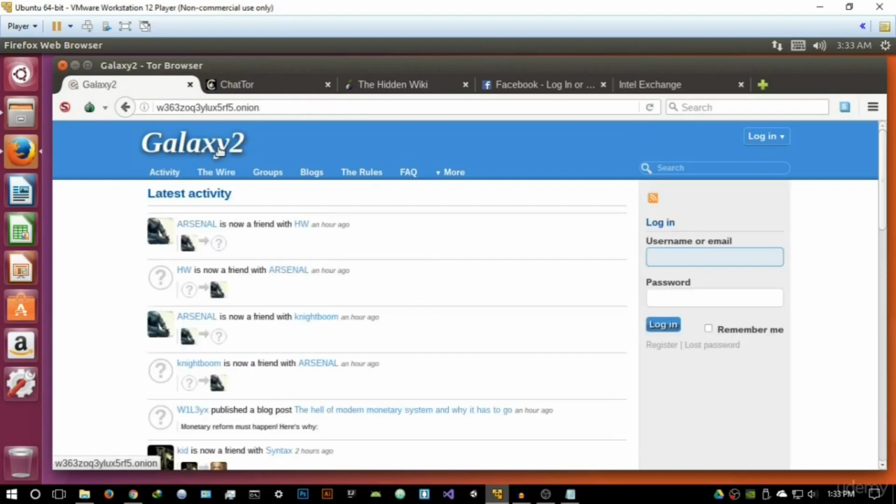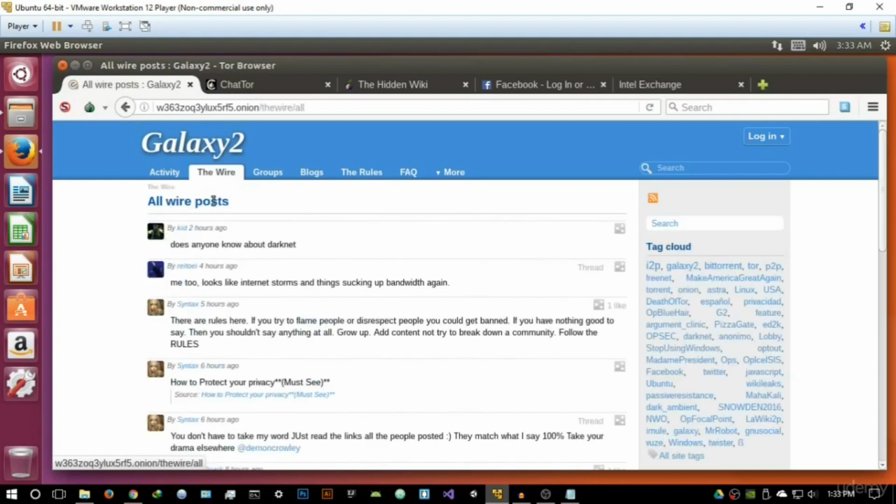Overall, it's a very, very clean social network, in the sense that it doesn't contain any malicious or really disturbing content. You then have the latest activity. You have the wire, and as you can see right here, you have wire posts, which are just like status updates or questions that people would ask. You then have groups.